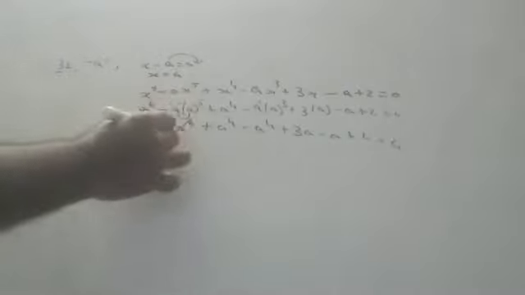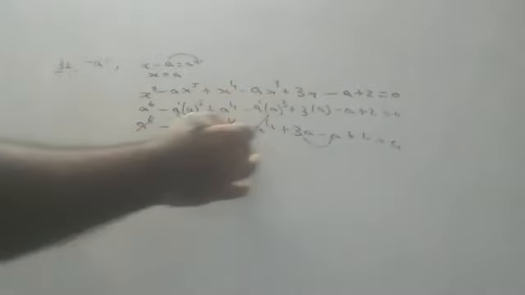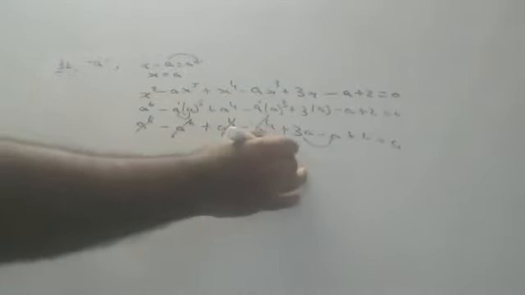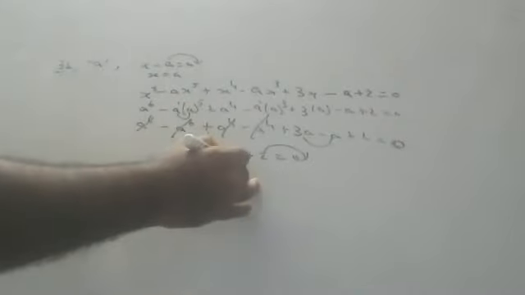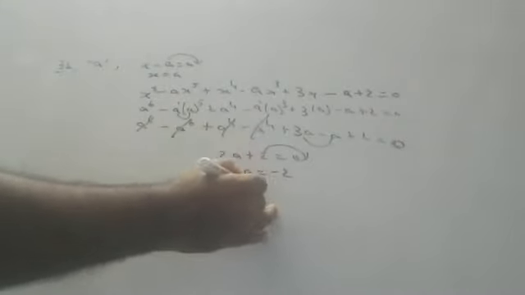Okay, this is gone, this is gone. 3a plus a, 2a plus 2 is equal to 0, children. Don't ever forget to put 0 because it is a factor. This 2 comes here, children. When the 2 comes here, what happens? Okay, 2a is equal to minus 2, a is equal to minus 1. Like this you should do.